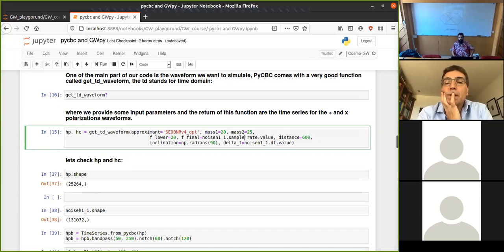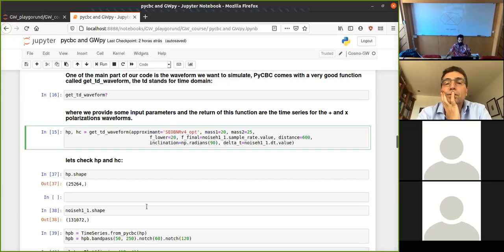Yes, you can pass this information as a cutoff frequency, because from the waveform that you are going to generate, the two most important pieces of information are the final frequency, the sample rate, and the duration. You always have to pass these, because otherwise it will not know how to generate the size of the shape.